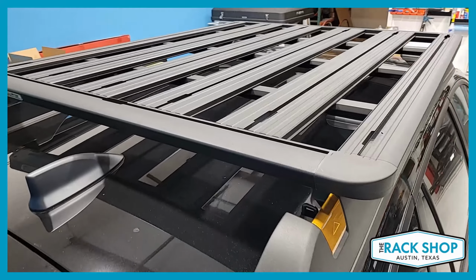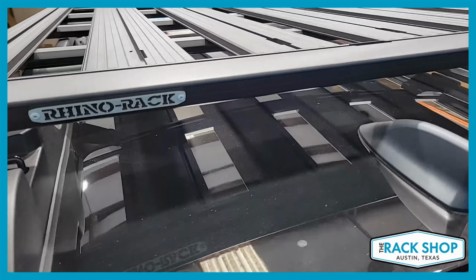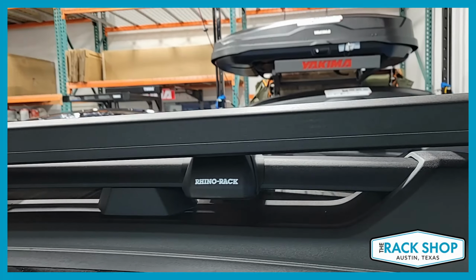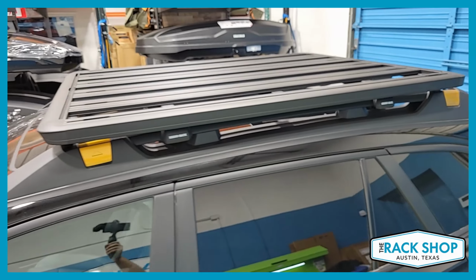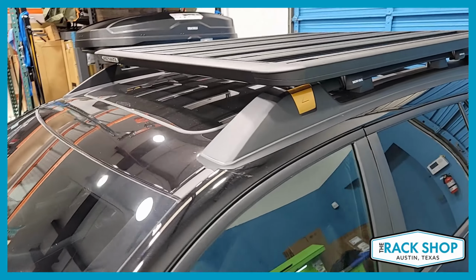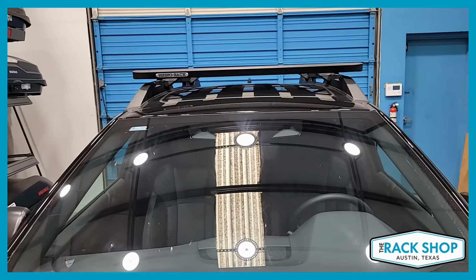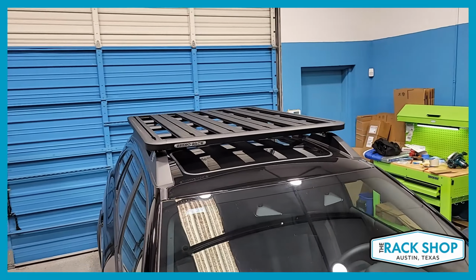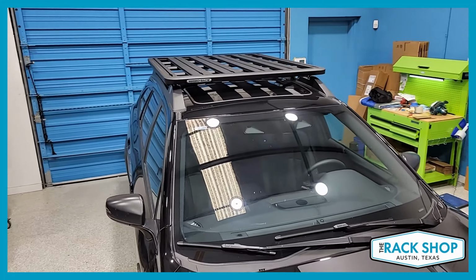So the platform is great for all the different T-tracks. So you have the flooring, which has front to back T-slots, and on the leading and trailing edge, top and bottom, you have slots as well for different brackets like light bar brackets, and on the sides you can do awnings and different types of gear and accessories. So a really great low profile system, and a multitude of different accessories to help support it. So this has been one of our favorite brands for this type of rack system.